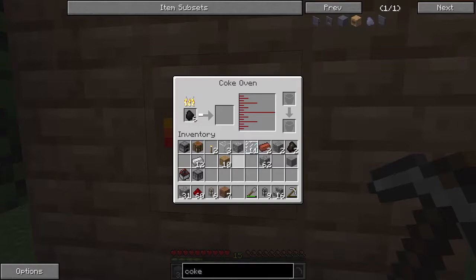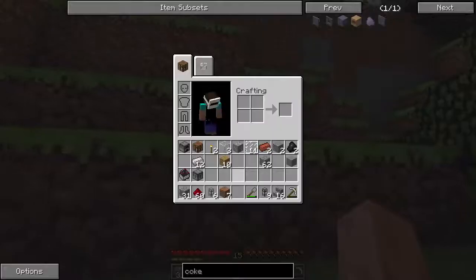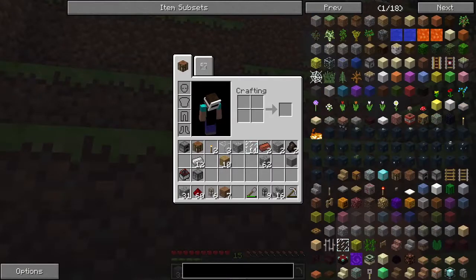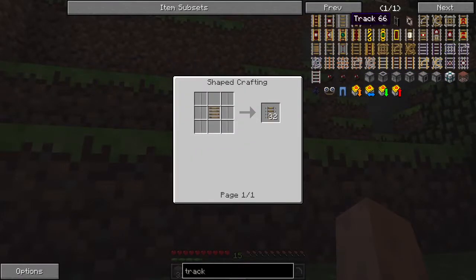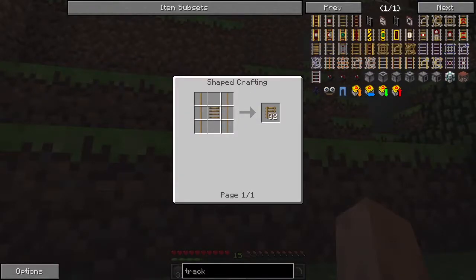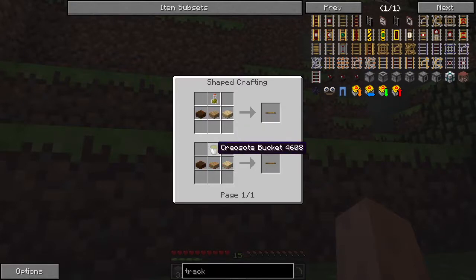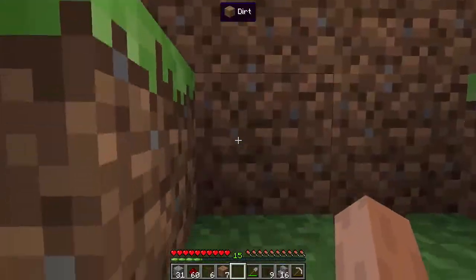Do I have a bucket on me? Do I have a bucket? I do not see one. So, I think I need to go grab a bucket because the creosote oil will not be much good without a bucket. Actually, let's just find out if we can use a bucket to make track. Let's make the regular track, I think. Actually, standard rail requires iron. Let's make the wooden track, because that is only wood. No, it's not only wood. It requires iron as well. So, wooden tie... Yes, we can use a creosote bucket. Okay, so let's go get our bucket that is upstairs here.